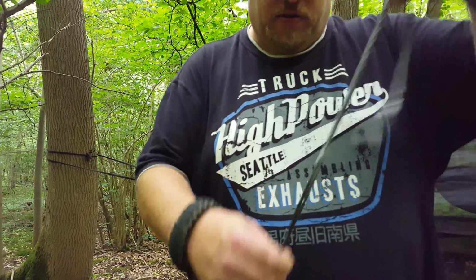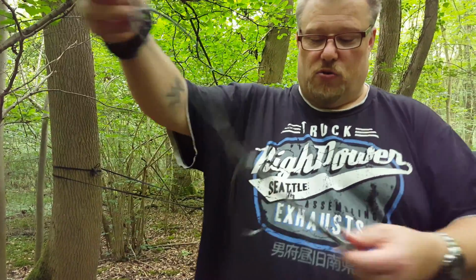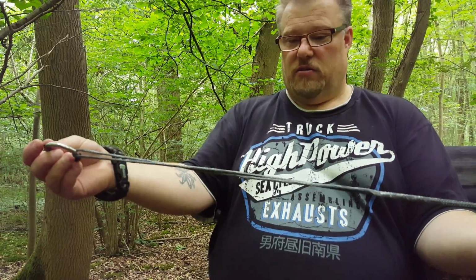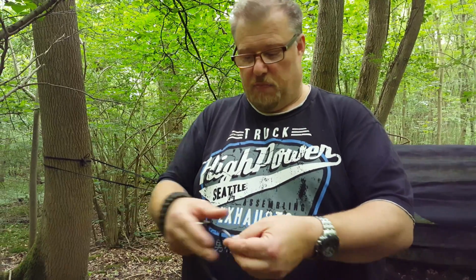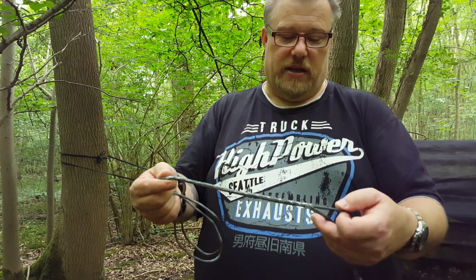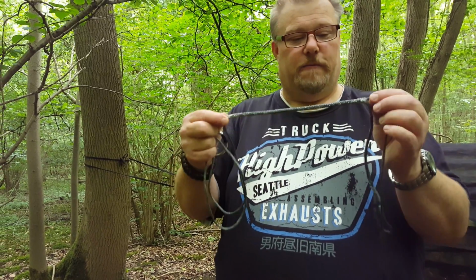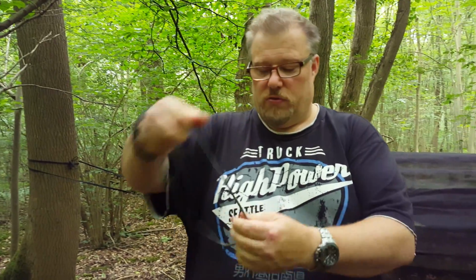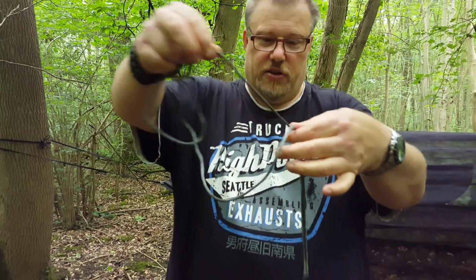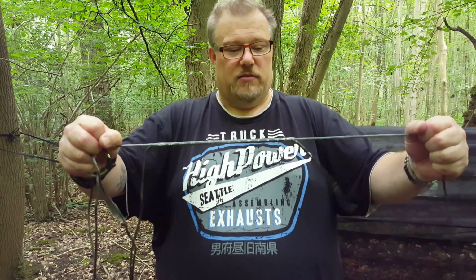So when it's actually hung into your position, you can shorten it and adjust your heights by pulling on this, like this, and then this will be your end, and this is how long it would be in the tree. But if you want to make it longer, you pinch this end of this bite, because it's a coil basically, and the inner piece of the whoopie goes through another piece, so it's in the center and it bites. So if you pull on it, it will create a bite like a coil, like a cobra, and then you can pull it gently and it'll come back out. But as soon as you pull it hard, it bites again.